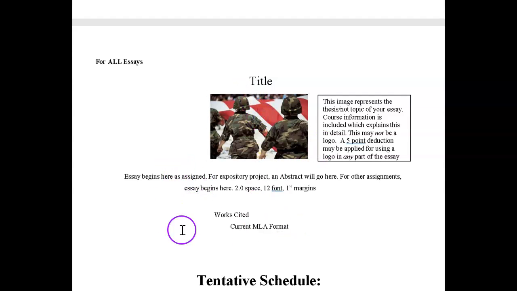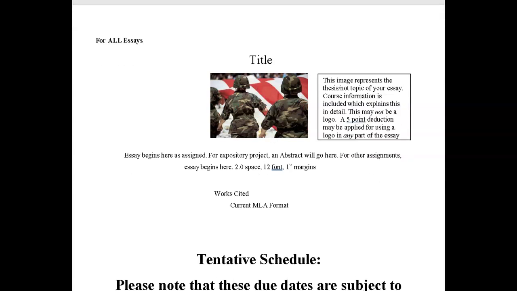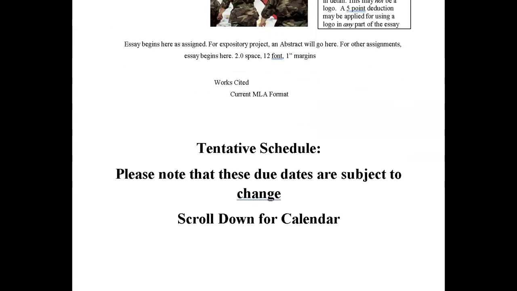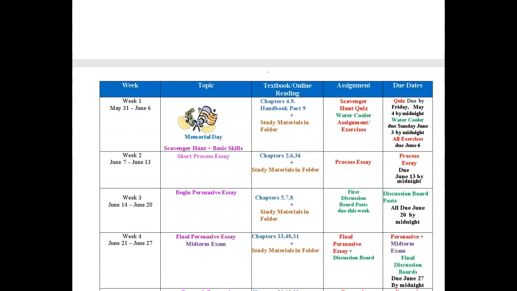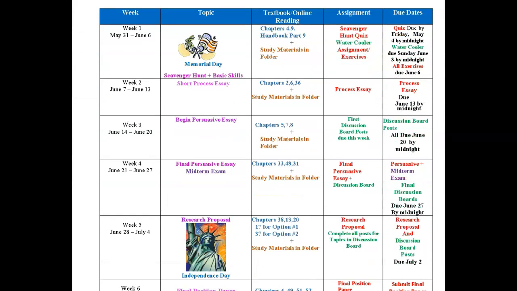and followed by the essay itself and all of the requirements that are due. Now let's look at this schedule. Sometimes people look at this calendar and their hair catches on fire. So let's go over it together. This column shows you the week that we are in the course. This column shows you what we are working on this week. This column shows you what references are included in the textbook, which again you'll find in the classroom.